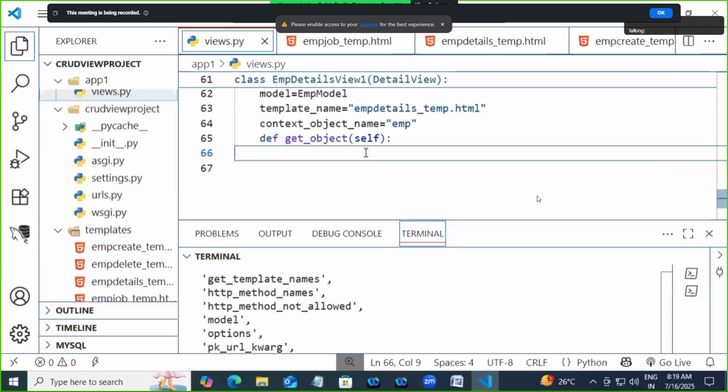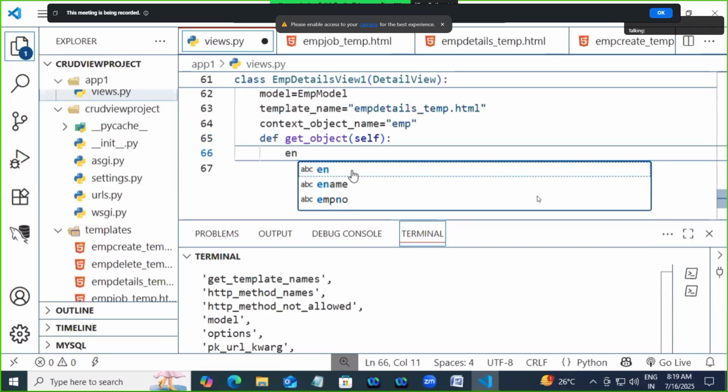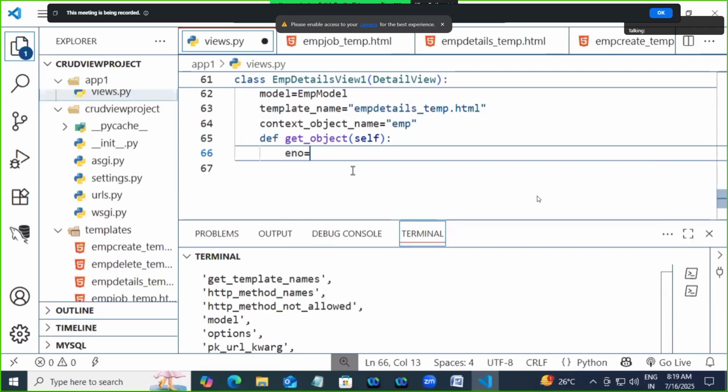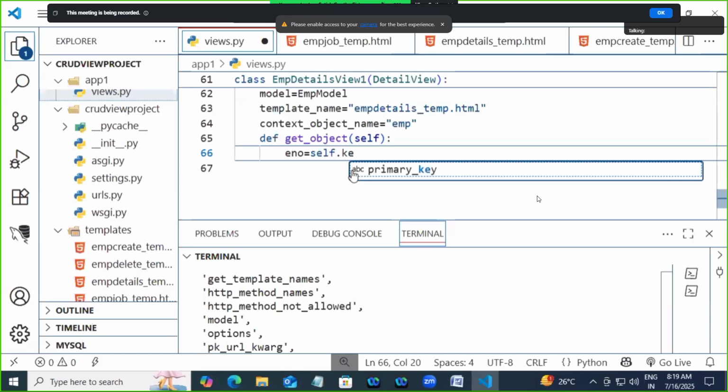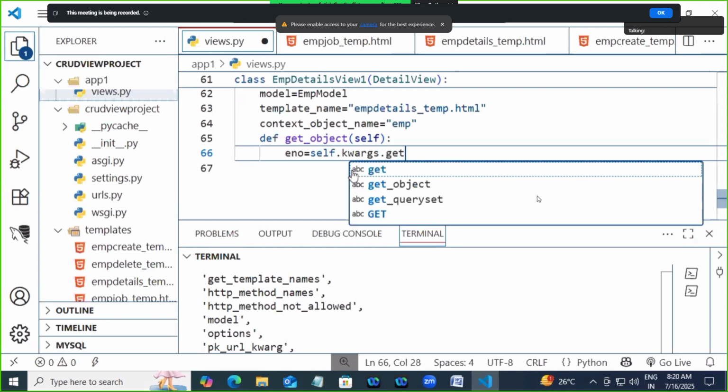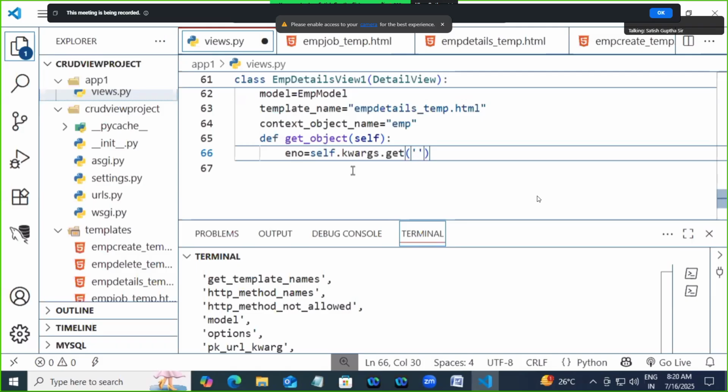Then I should get an employee number equal to self dot keyword arguments. Keyword arguments is which type? Dictionary. And keyword arguments dot get, and what is the name of this captured parameter?